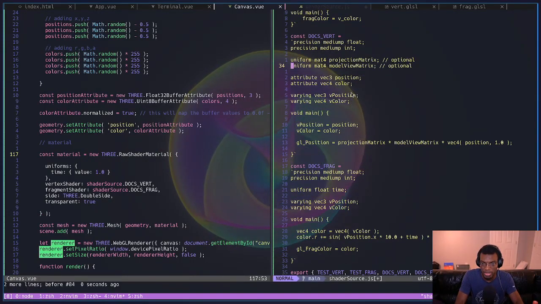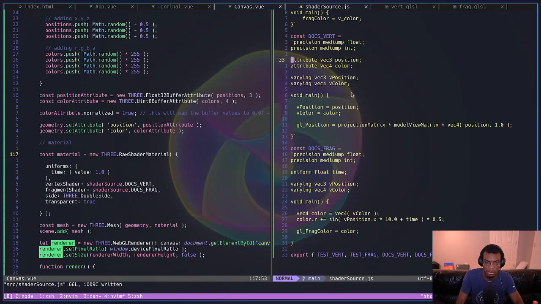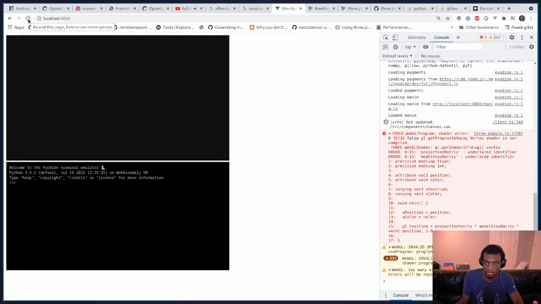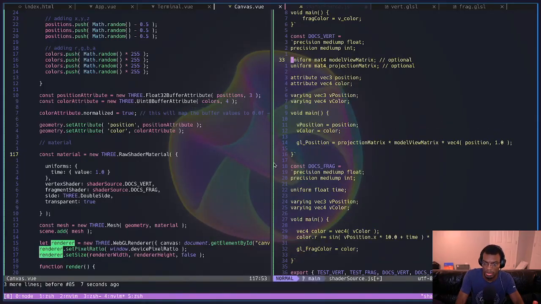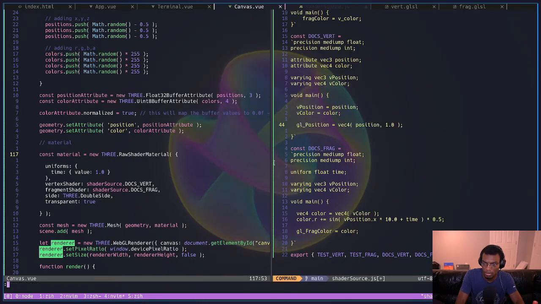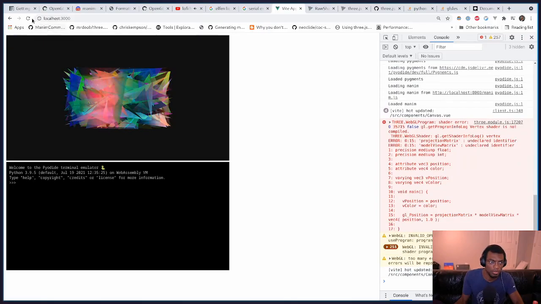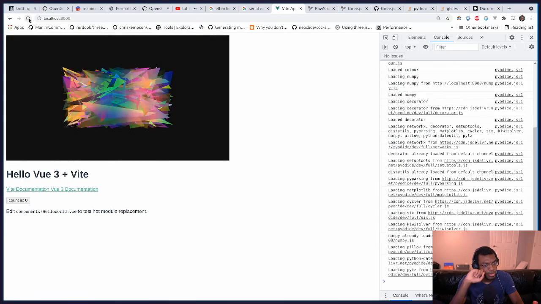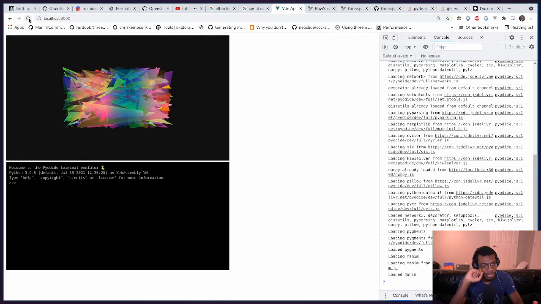So maybe if I remove these lines. Oh, and then I can't use them if I do that. Okay, that's actually what I'd expect.